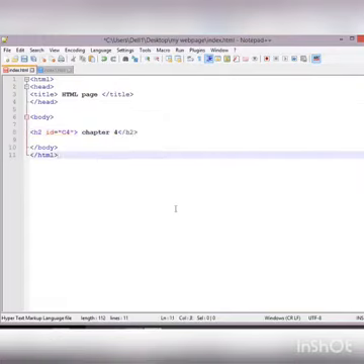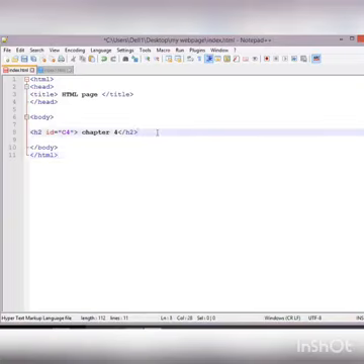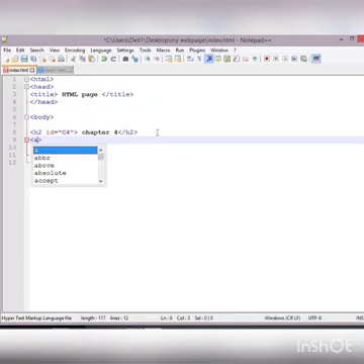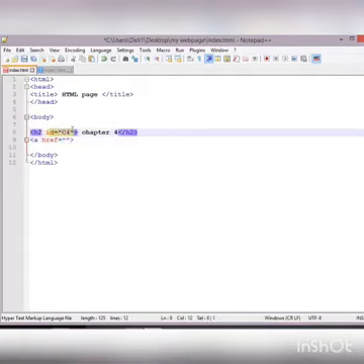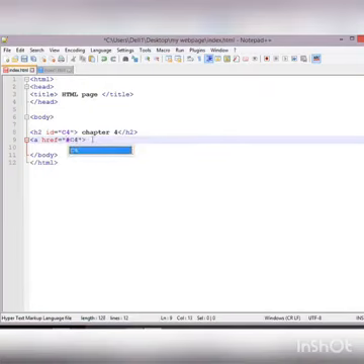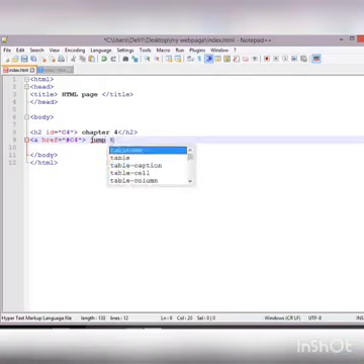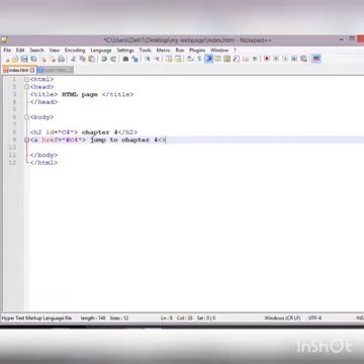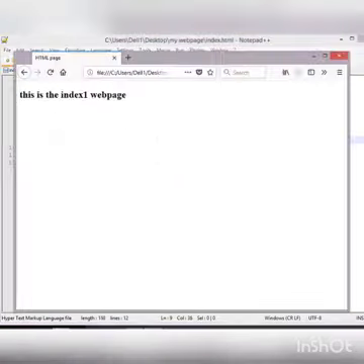After that, add a link to the bookmark from within the same page using the anchor tag, a href equal to the same value as we have given in the id attribute, that is C4, but with the hash symbol. The link text is "Jump to chapter 4", and then close that tag. Save the changes and you can now see the output.